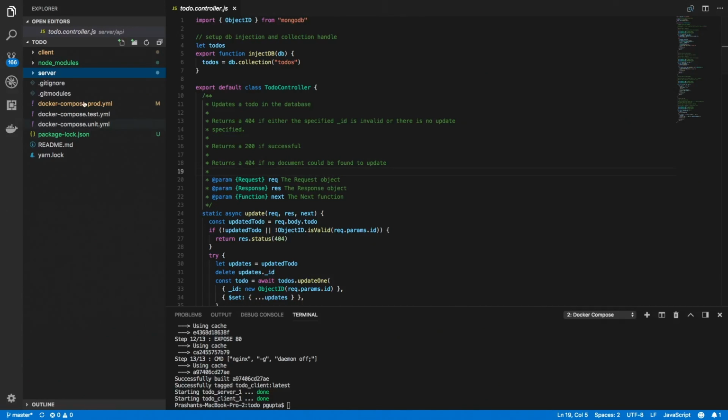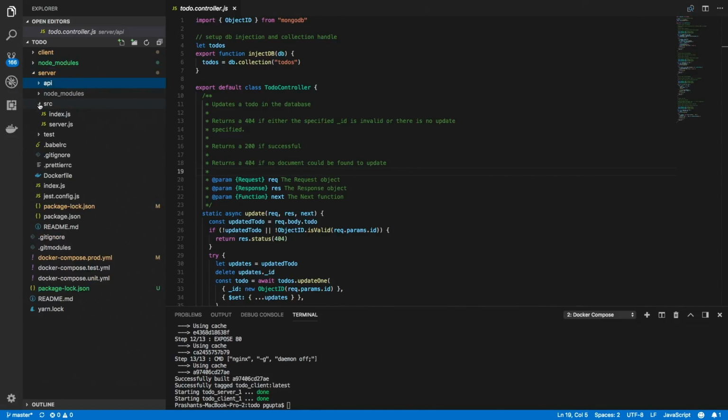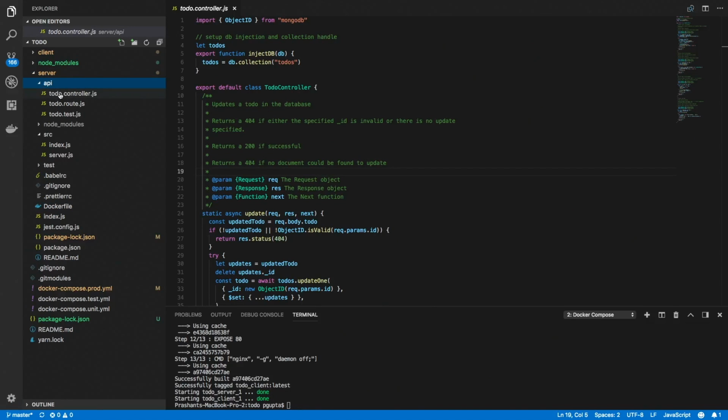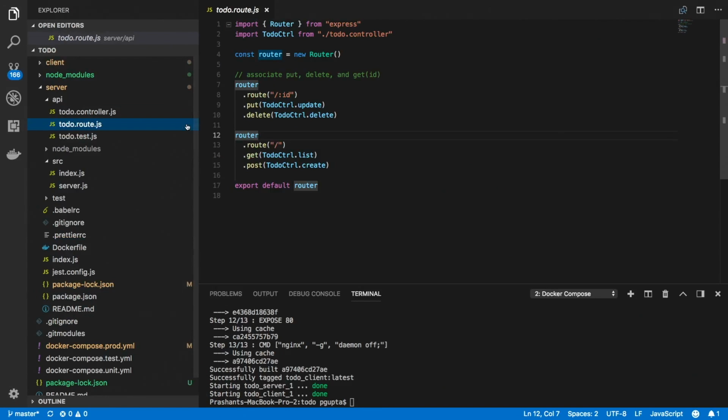If you see here, we have a server component and we have a client. The server part is what is built on Express and Node.js today. So if you go here, we have APIs, the source. So we can quickly look at the APIs, the routes, and the route basically tells, when you get an API call, which handler it goes to.